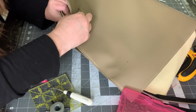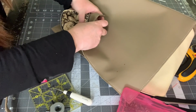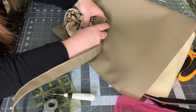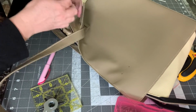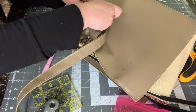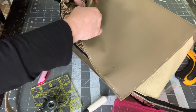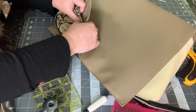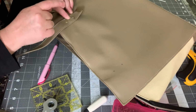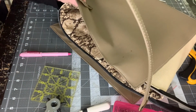And then through the next layers into the lining. And put on your cap. And then you're going to take this to your rivet press as soon as I can get it through my lining, because it didn't cut through my lining. There we go. And press these with the rivet press on all sides with both straps.